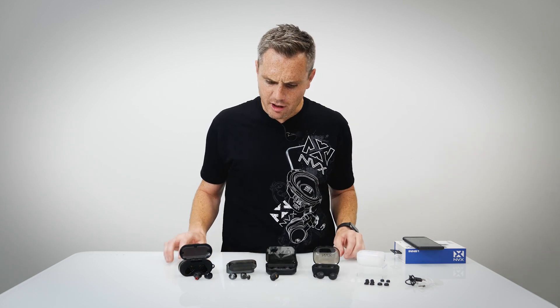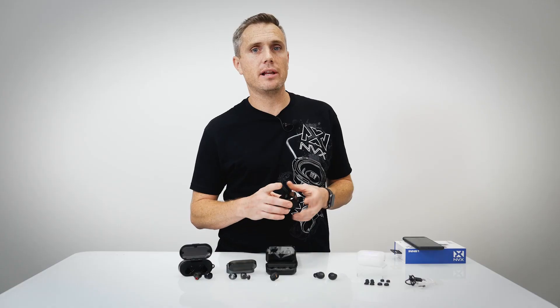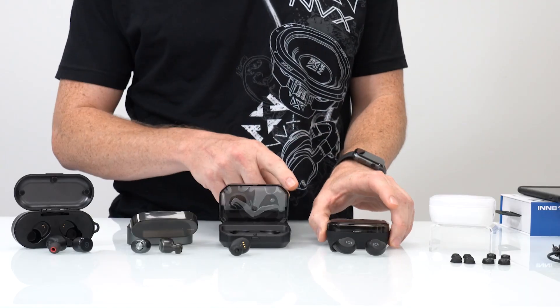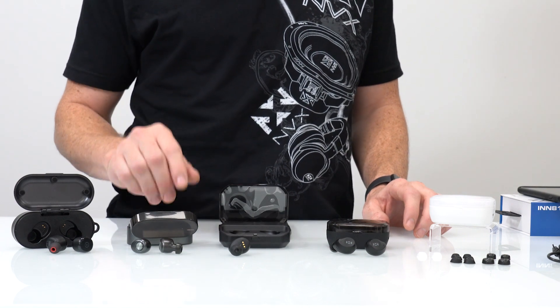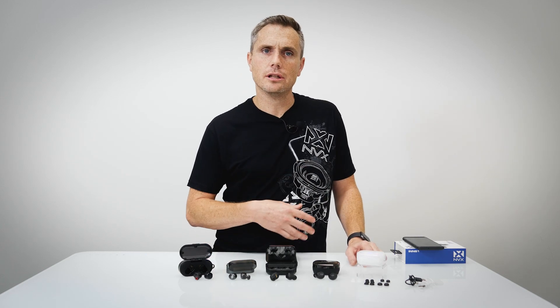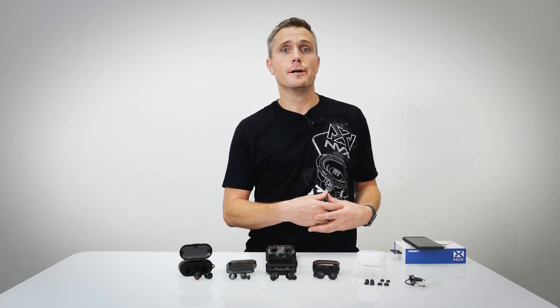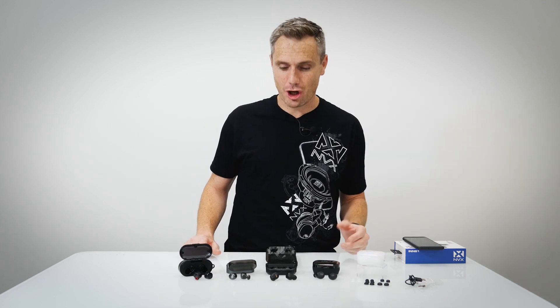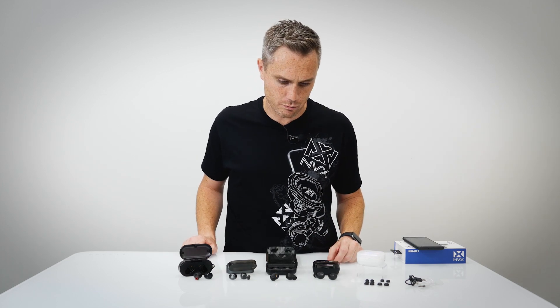Next, let's look at the cases. We give you over 24 hours of charging on a single case — that's our minimum rated figure. Every case featured here from the competition does not give you that; we're talking about 10 hours at most on each of those cases. What that means for you is that if you forget to charge with ours, you can probably go a whole week of workouts. Who's going to listen to over 30 hours of playback in a week? We're giving you a lot of room for error — room to forget to charge your device.